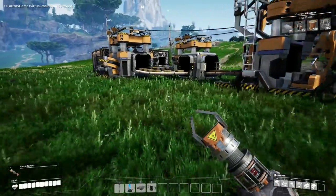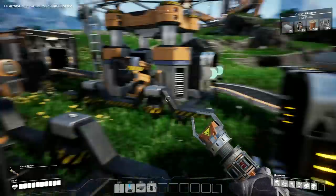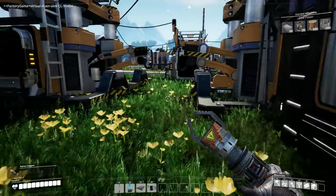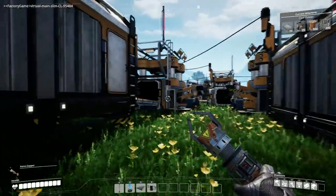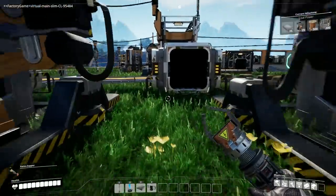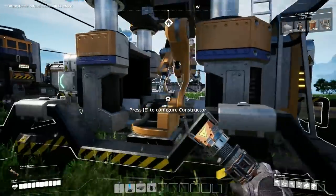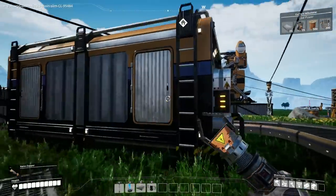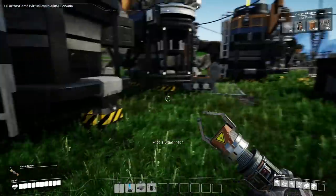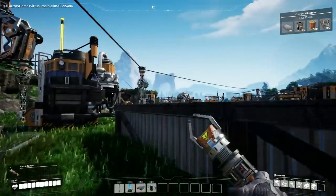Talking of power, I did say I was going to do an automated power line. I've actually done it separately. I thought it'd be an interesting thing for a bit of a tutorial video, because I know it's probably something that maybe gives a good explanation of some simple setups and stuff. So we've got one here that takes grass and one here that takes wood. And then they both get produced into biomass, which then goes into this one that produces it into biofuel that throws lovely biofuel into here. So look at this. People moaning that they've not got fuel at all. You know, just spend a bit of time setting one of those up.